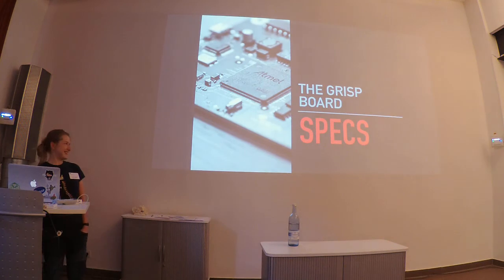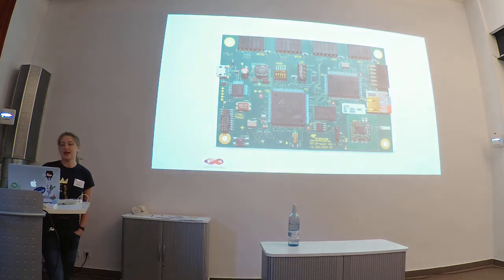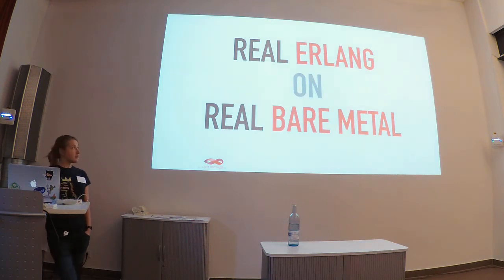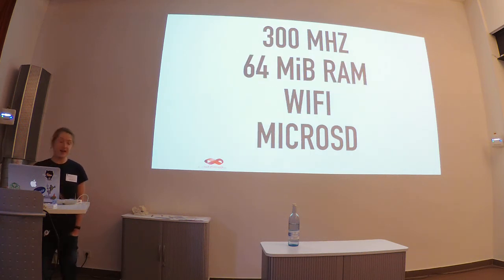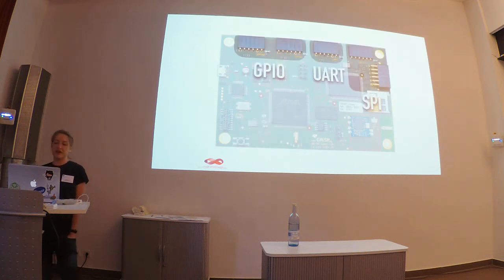So let's do specs first. The board itself has an embedded wireless device. It runs real Erlang on real bare metal. It has lots of connectors for sensors and actuators, and extra, it has Wi-Fi, micro SD, quite some RAM, and a pretty good processor, I would say. It has LEDs and switches. It has several ports such as GPIO, UART, and two SPI ports, one and two.